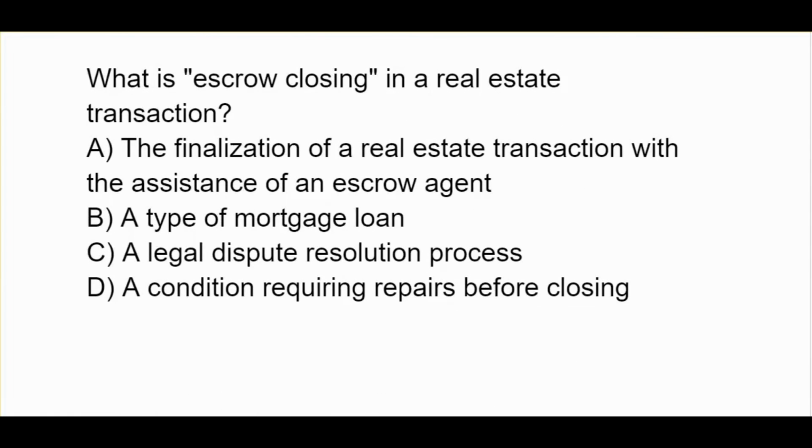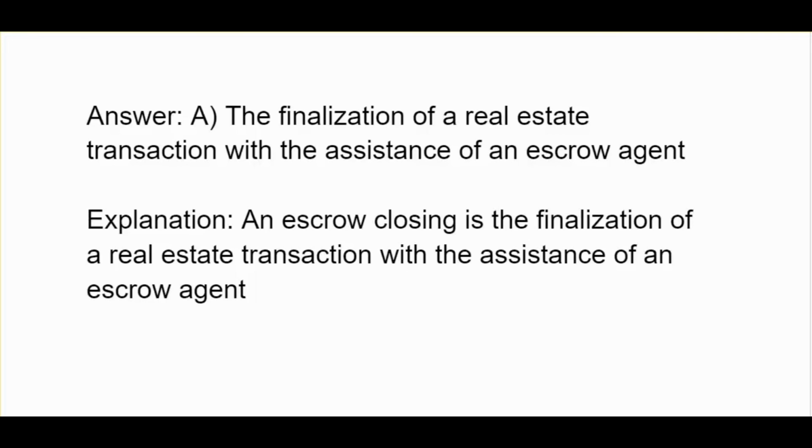What is escrow closing in a real estate transaction? A, the finalization of a real estate transaction with the assistance of an escrow agent. B, a type of mortgage loan. C, a legal dispute resolution process. D, a condition requiring repairs before closing. A, the finalization of a real estate transaction with the assistance of an escrow agent. An escrow closing is the finalization of a real estate transaction with the assistance of an escrow agent.